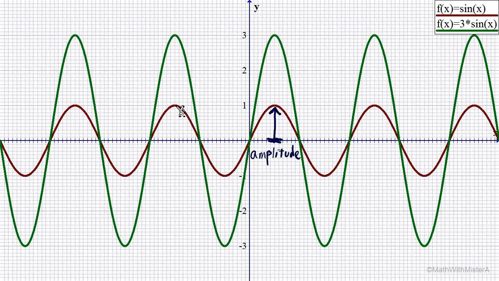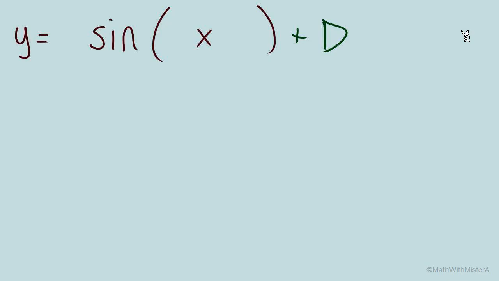So a couple ways to look at it. One way would be to look at our max to min, the complete range, which would be a total distance of 2, and then cut it in half to find amplitude. Or the other way is that we just start right at our midline and see how far it would be to go up to a peak or down to a valley. So for sine, we know this is multiplied by 1, the amplitude is 1, and in our green graph, now we have an amplitude of 3, and we see that we are multiplying by a factor of 3.